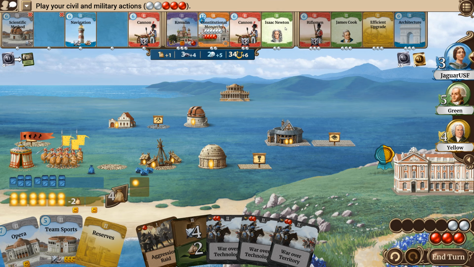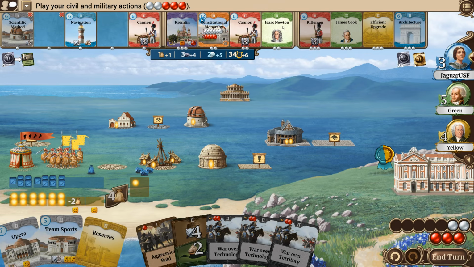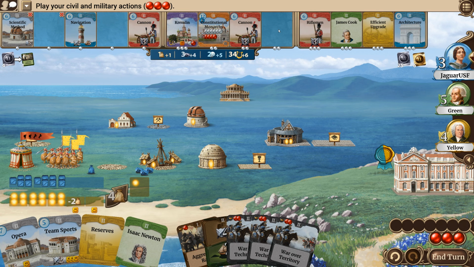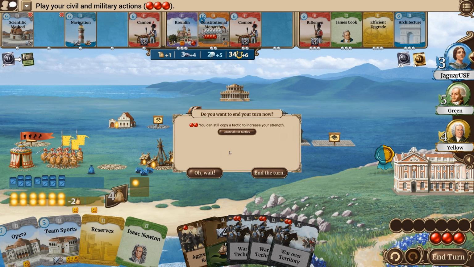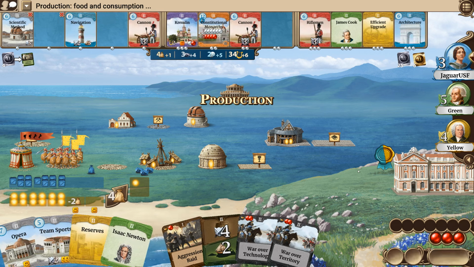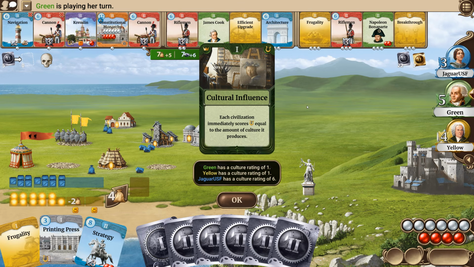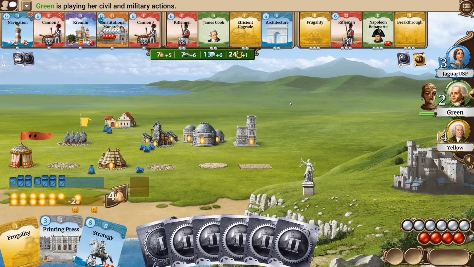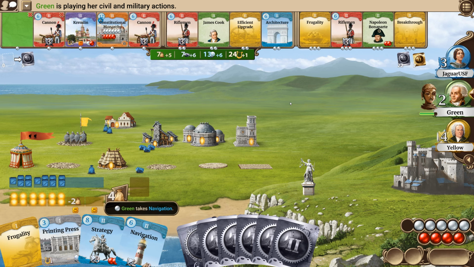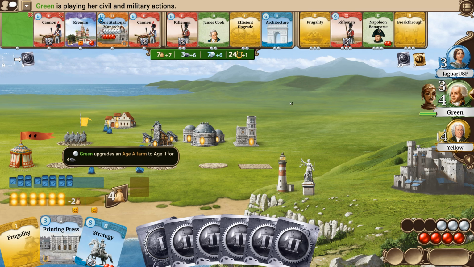So let's grab... What's Newton do? Let's take Newton. I don't really need the war stuff. Because we're actually... What is she, age 1? She is age 1, so she's going to be gone. Huh. Culture rating of 6. Yeah. Which means they're just going to come back and blitz me in the final age. Like, go way past me. That's alright.